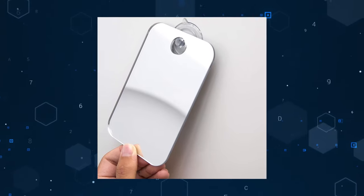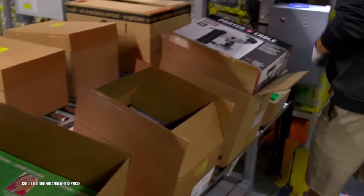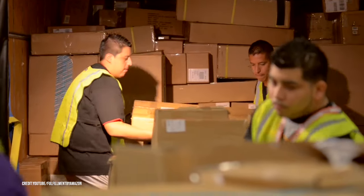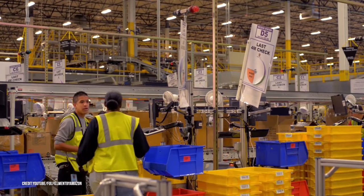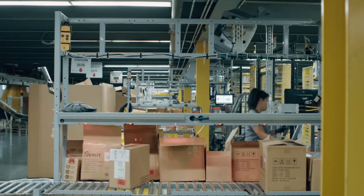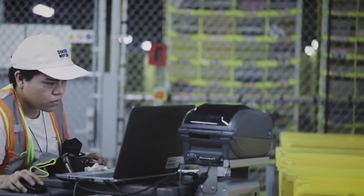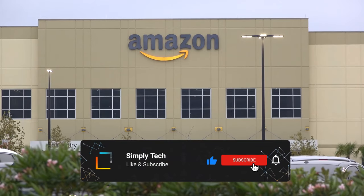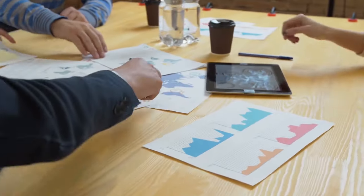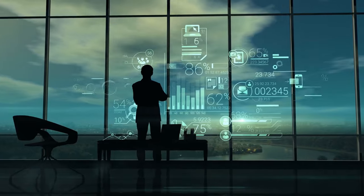Let's say you place an order for a fog-free shower mirror from the store Shavewell. Shavewell ships its mirrors to Amazon, where they are stored in various locations around the warehouse. Trucks arrive with boxes of goods that workers open, scan, and put into yellow bins. The conveyors route the bins to different parts of the warehouse, where other workers unload them, scan them again, and then scan the cubby in which they are storing the mirror. This way, the computer knows where to find the Shavewell mirror, or anything else customers asked for. It's also worth mentioning that Amazon charges third-party sellers for shelf space down to one-tenth of an inch, and they also take a cut out of the order's ship. But in exchange, they offer marketing and distribution services so sellers can focus on their business.